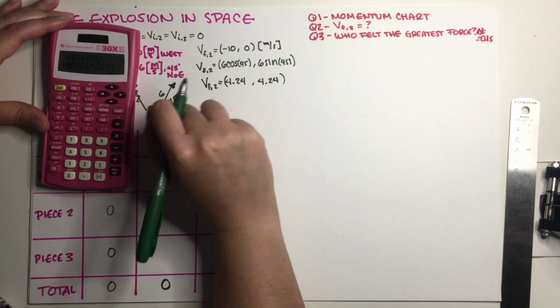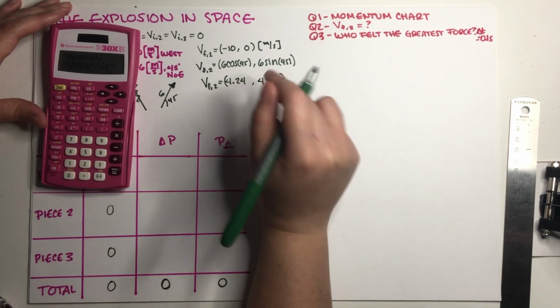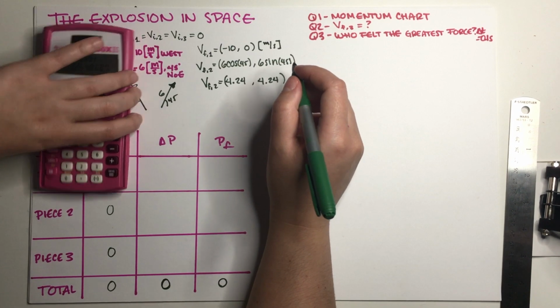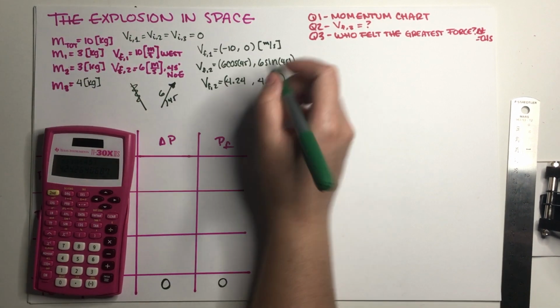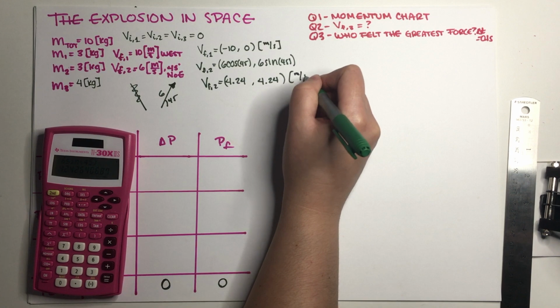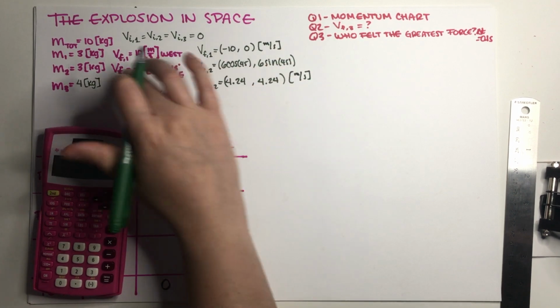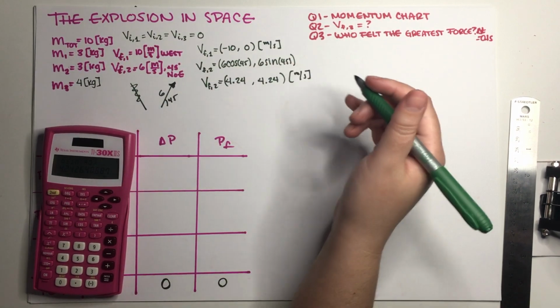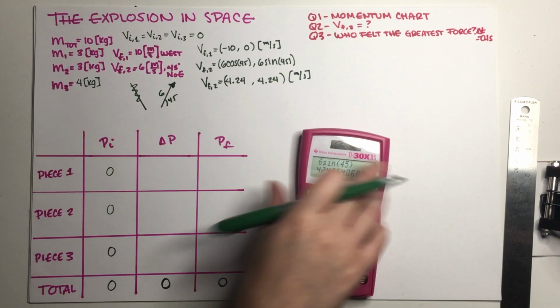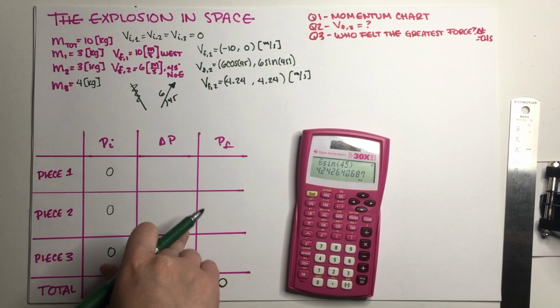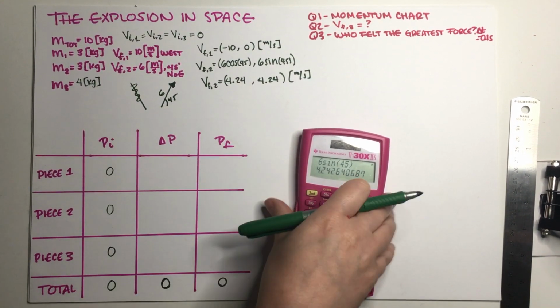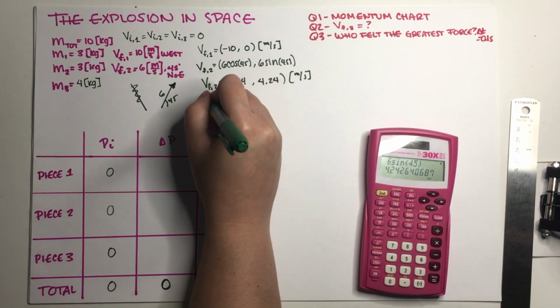So that means a little bit east and a little bit north. That means plus and plus. So this is our final velocity in terms of x and y components. So now that we have this, we just need to multiply times the masses in order to get the actual momentum, because remember, this is a momentum chart. We can't just put velocities here, it has to be momentum. So I'm just going to go ahead and do that.